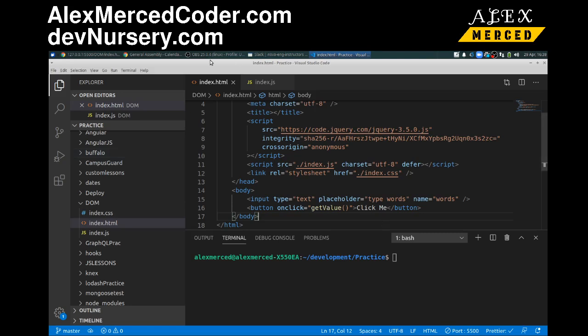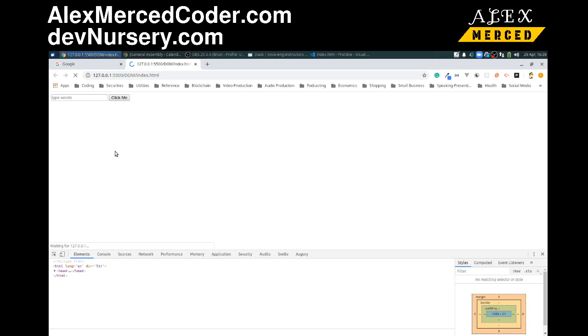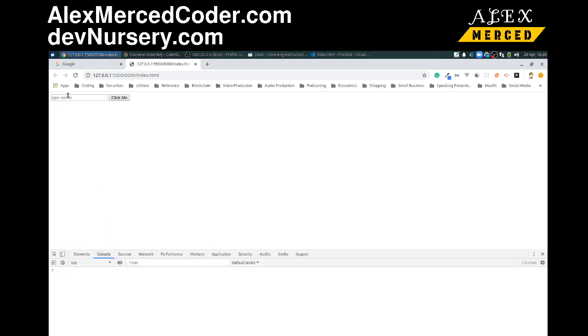Cool. Let's go back over here, refresh. Now if I type in some text, go to the console here, and I hit click me, see we get this jQuery object. Inside of it is the input, good. So we're grabbing the right input.